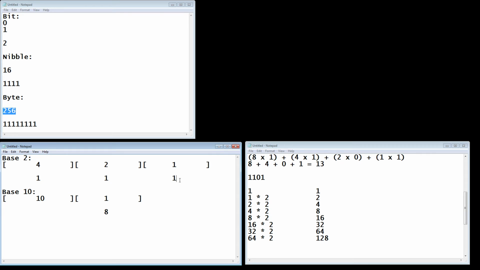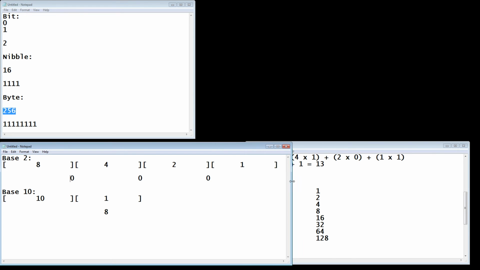Let me go up here. See, we can't go any higher. We gotta carry. We can't go any higher. We gotta carry. Oh, that means we need another one. All right. So we put an 8 here. This is extending farther than I thought it was. So we're gonna carry that 1 over and put it here. All right. So now we have 8 in the base 2 system. All right. So all well and good.